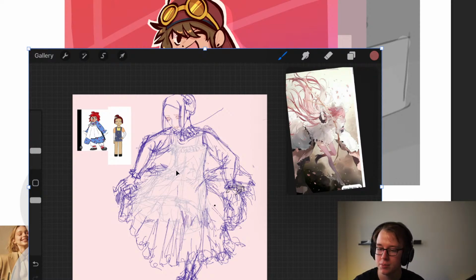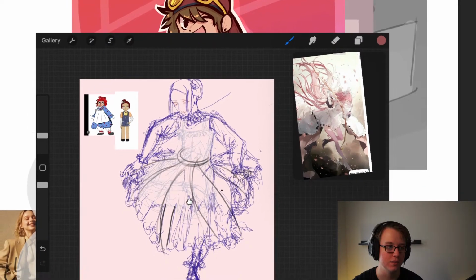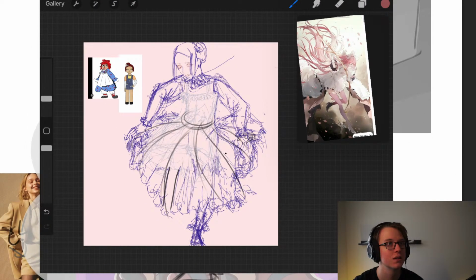So as you go, make sure that you keep in mind where this skirt actually originates around her waist and make sure that you know what the gesture of these different pieces of fold are going to be, these pieces of cloth. Because if you draw them all as just kind of straight lines, what you may find is that when you go to connect them, they may look a little bit stiff or a little bit awkward. So I may gesture those out fully before you go to detail them, and it may save you some pain in the future there.